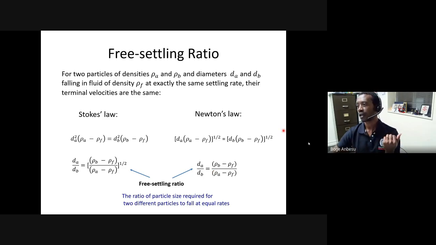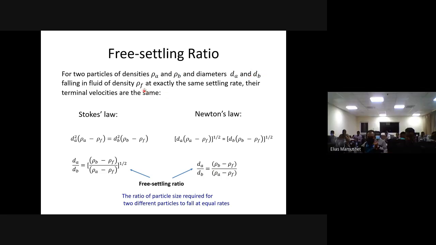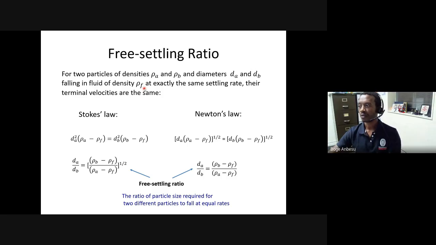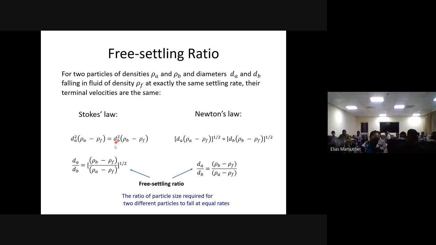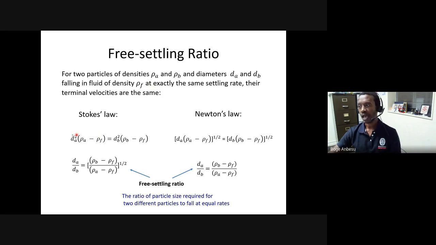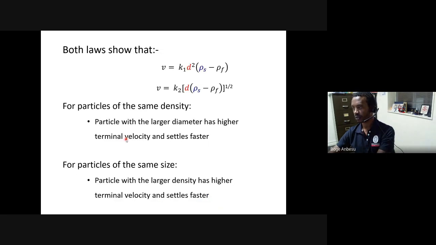Okay, so in this case, maybe you have particles with two densities and two sizes. And maybe you can assume this is suspended in water, for example, so the density is known. So for the first particle, A, you know the size, dA, and the density. You can then again work out Stokes law for the second particle. Again, you know the size and density. So this is based on these expressions here.